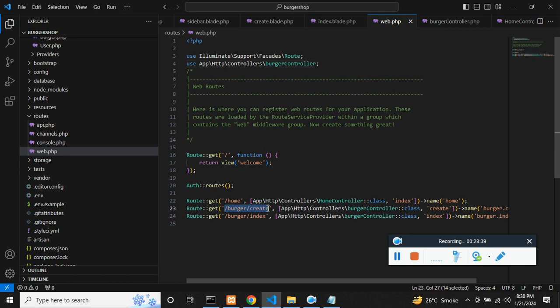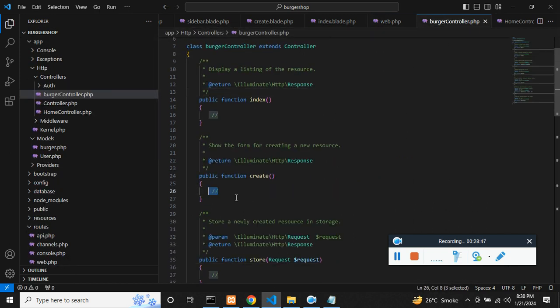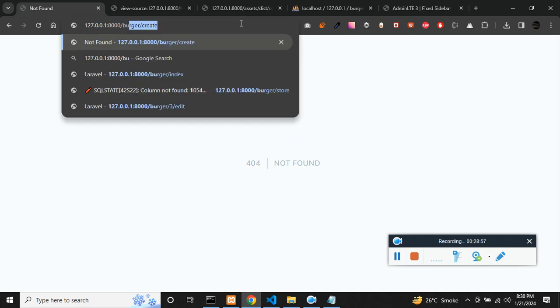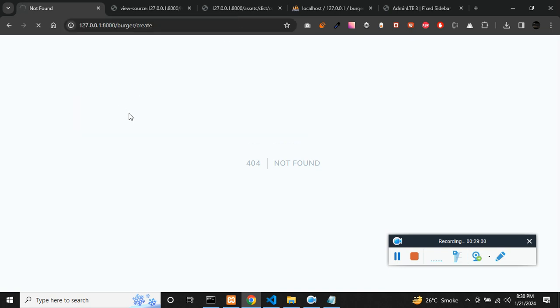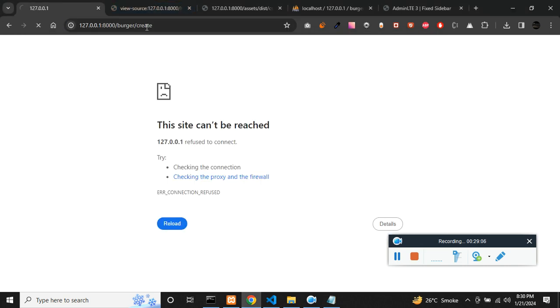So when there's a call for this URL, it will get into this controller and call the create function. So in the create function, if I return just hello, and if I type in the URL burger/create, if the server is active, you will see hello.